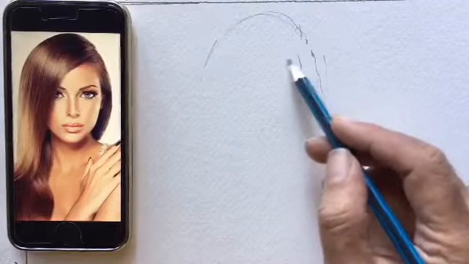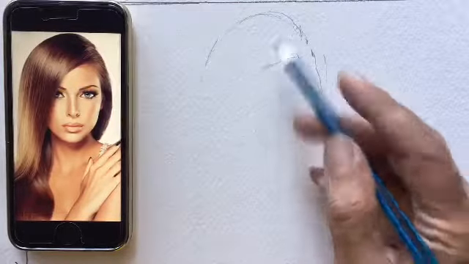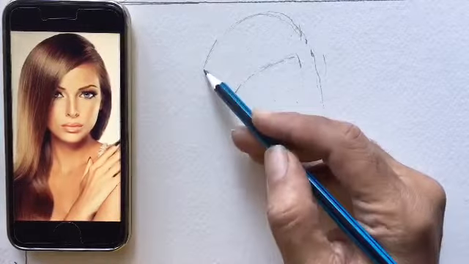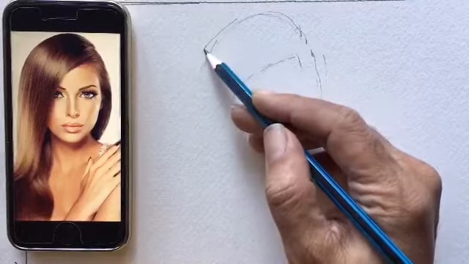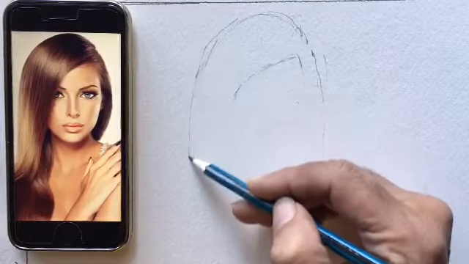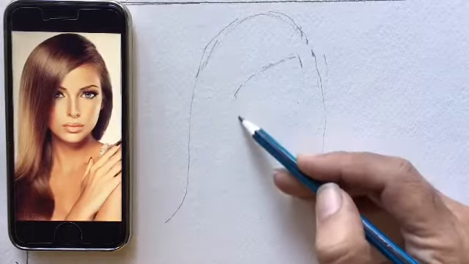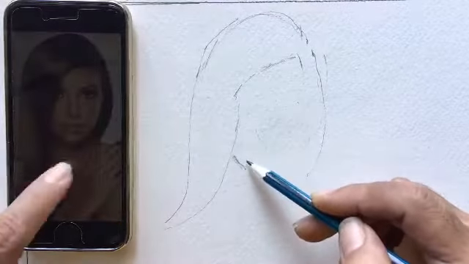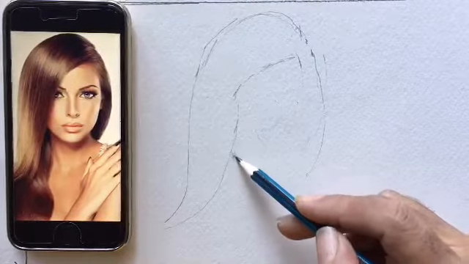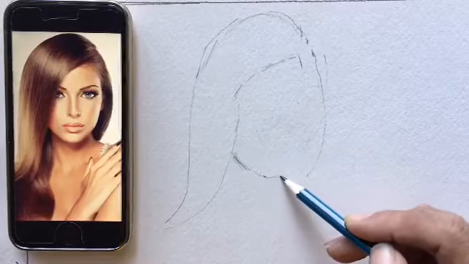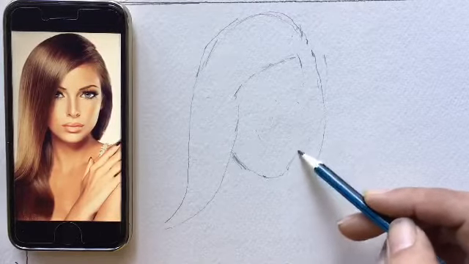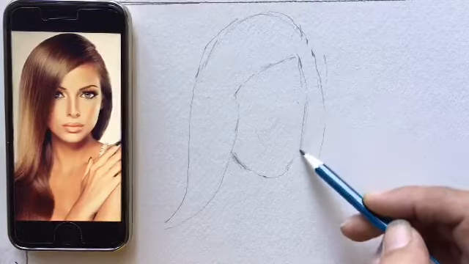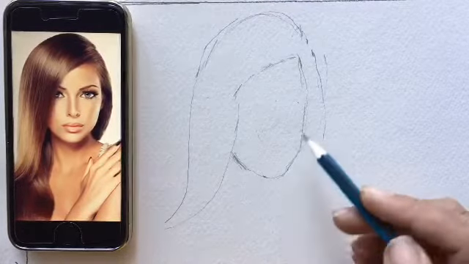I'm trying to establish right now the basic distances and the broader shapes, like for example the distance from here all the way down to here, and I'm looking for this, and you see that the chin, so this is the broader shape that I began with first, okay?